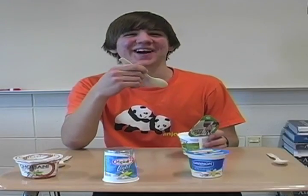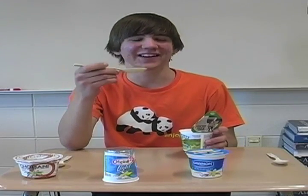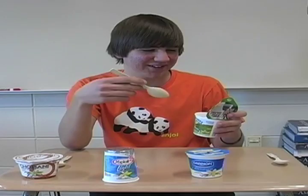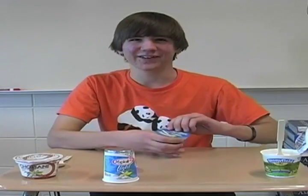Taste, I cannot describe the taste. It's so vanilla-y that I believe that it came off of a vanilla farm. I'm not sure if they farm vanilla, but I would think so. That. Stonyfield. Organic vanilla. Now Dannon. All natural.